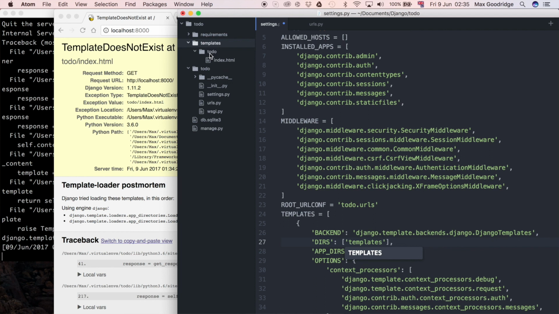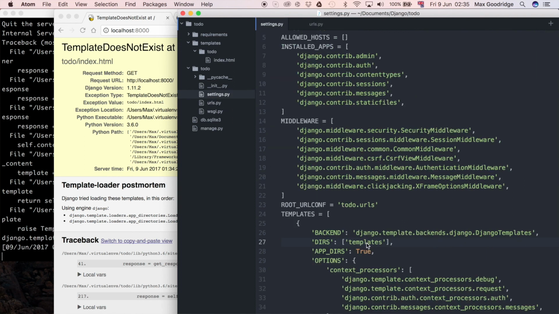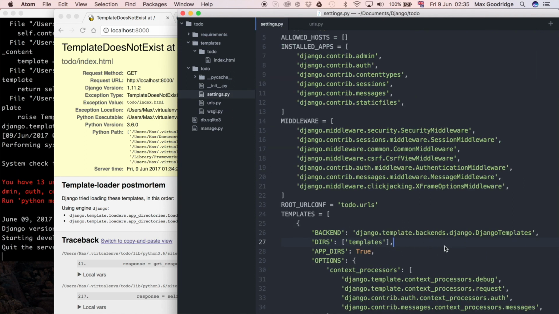I would specify todo here as well, but instead I've specified that in the template name. If we go back to the URLs, you can see it says template_name equals todo/index.html. So if I were to put templates/todo here, of course I'd be repeating it.